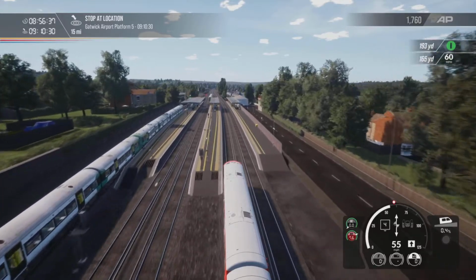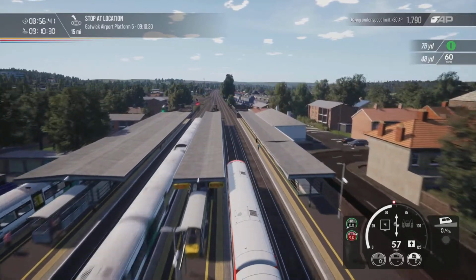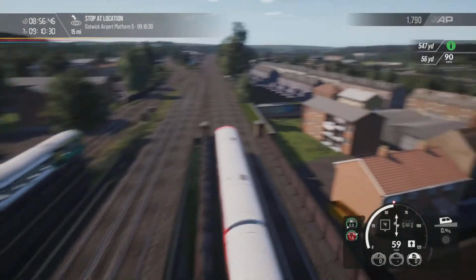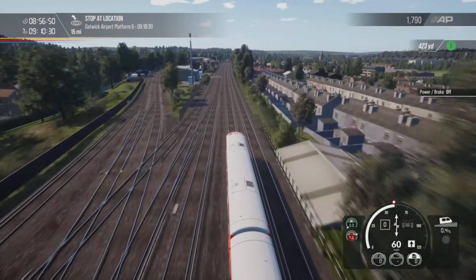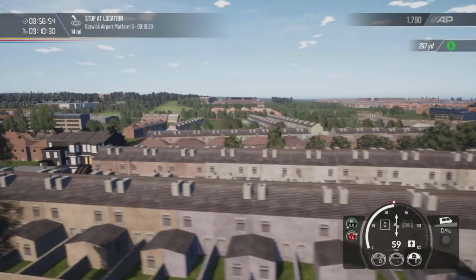No, he's slowing down to stop, look. There's a little diddy one. That 377 is quite a long one. Still not as long as this one though. This is a huge train. There we go. 0.4% up bubble, so we're alright.